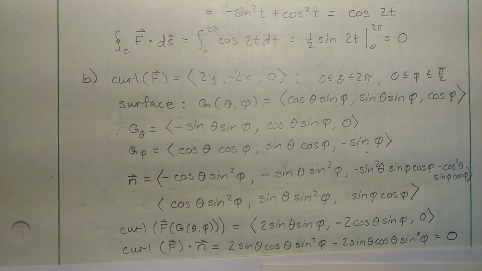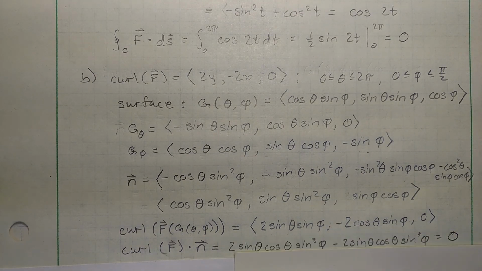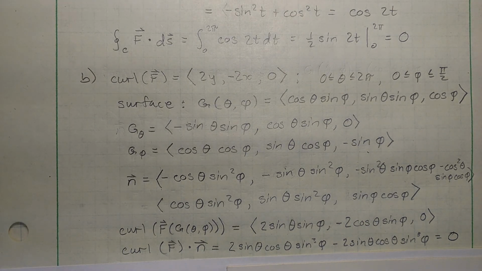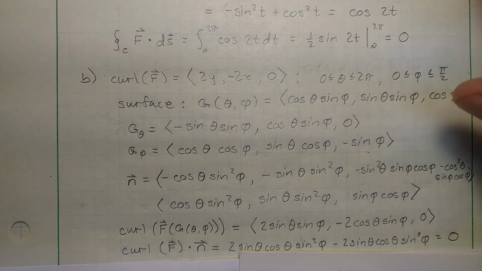Now from that, I can take my curl and dot product with my normal. So here's my normal vector. Here's my curl vector. Do the dot product, and what you see here is you get 0. So I have now verified that if I take the integral of 0, I'm at 0. So I don't even have to worry about going any further with my double integral. It's going to be 0, verified the same as that. Okay.